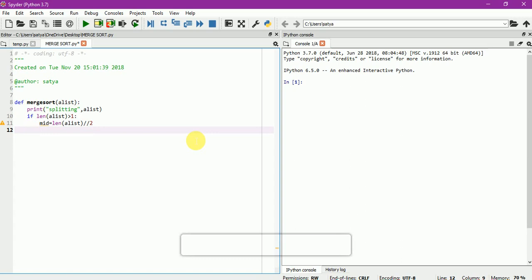Now we have to put the divided list in two halves.